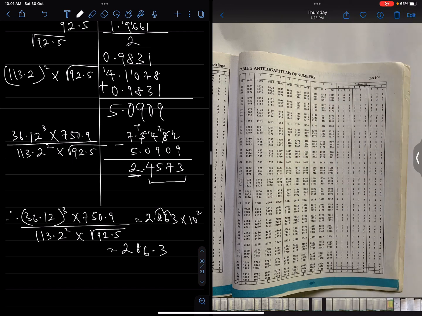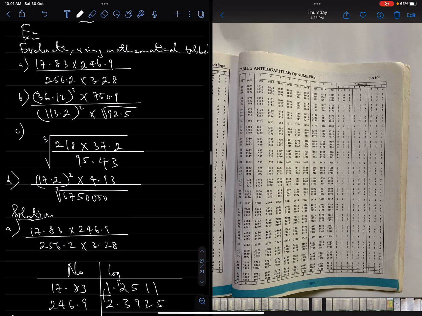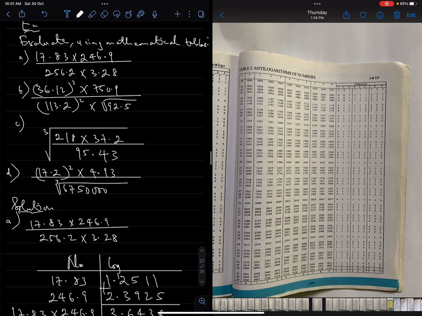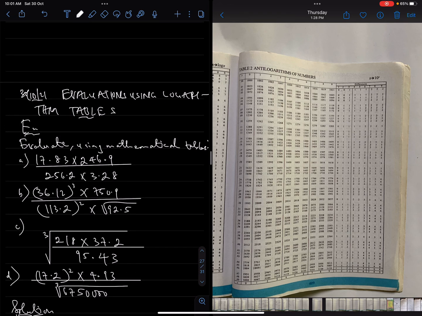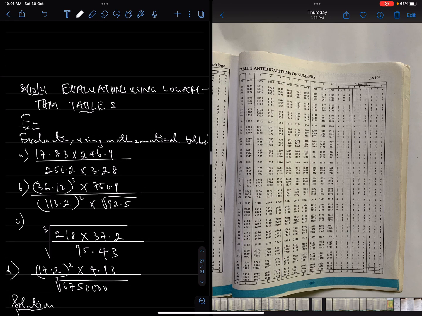That's why you shouldn't use a calculator. If you use a calculator, the teacher will know, because your answer will be a little different from what you get by using the table. So now this is what you do. Copy all of these and then we'll do them, from number 1. Evaluations using mathematical tables. Let me just call them mathematical tables.